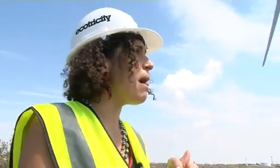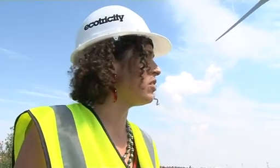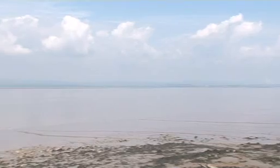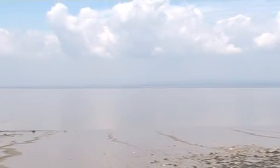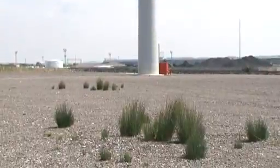Another question I know a lot of people would ask: what about birds and the effects on the ecosystem? We're here in the Severn Estuary and there's lots of wildlife — it's quite a place of outstanding beauty. How do you make sure that no birds are harmed and that the impact is as low as possible? At Ecotricity we're really responsible developers. We have a good neighbour policy — if we cannot guarantee a turbine will have no negative effects on people or wildlife nearby, then we will not build it. This area underneath this turbine is a set-aside area for bird nesting, as they like nesting in the gravel.